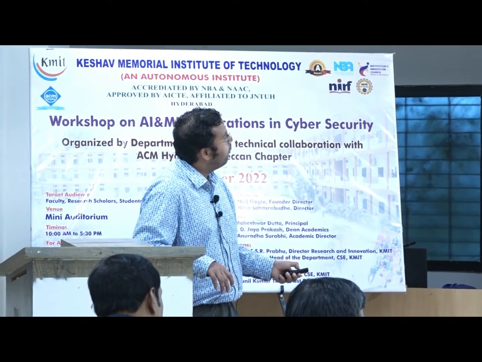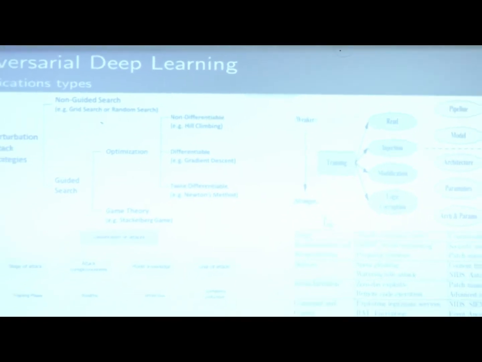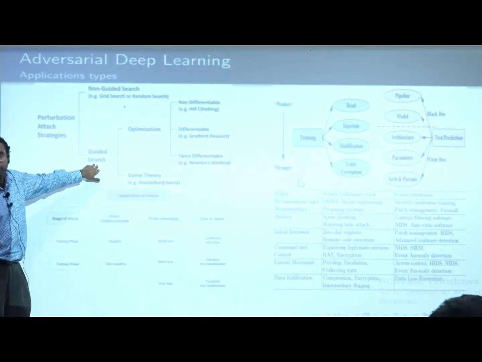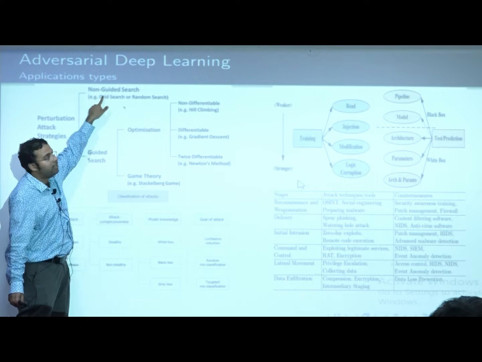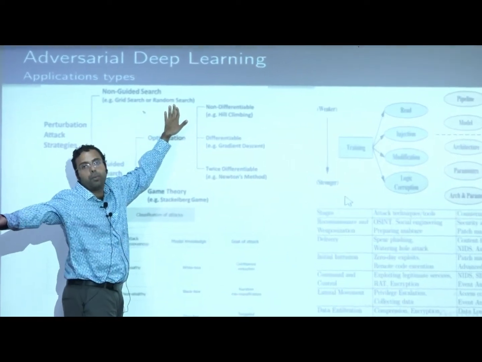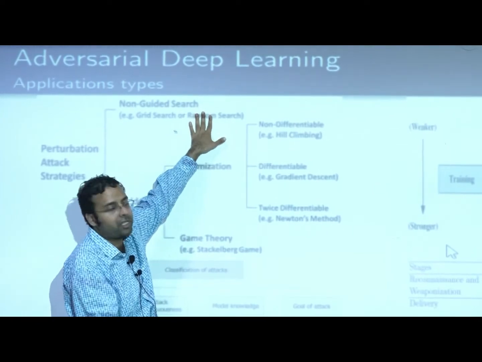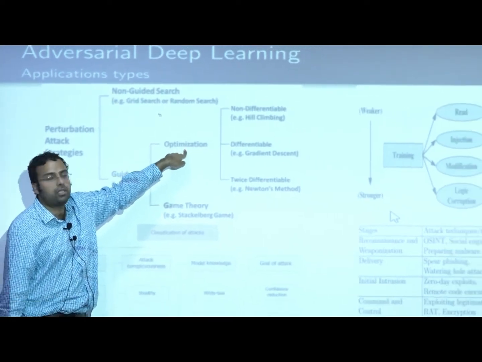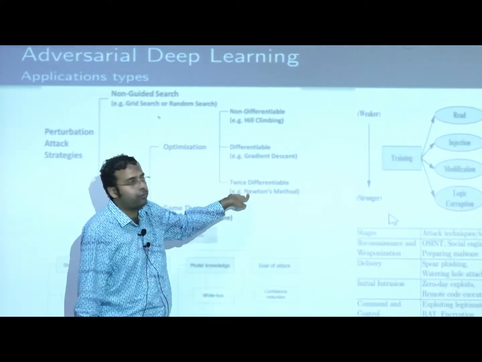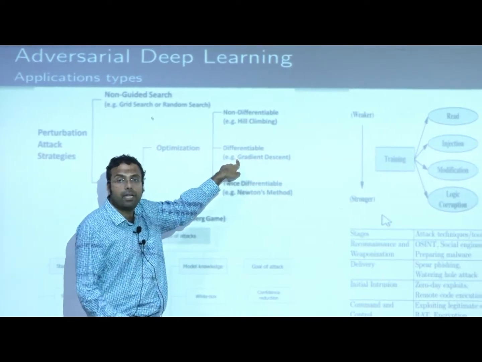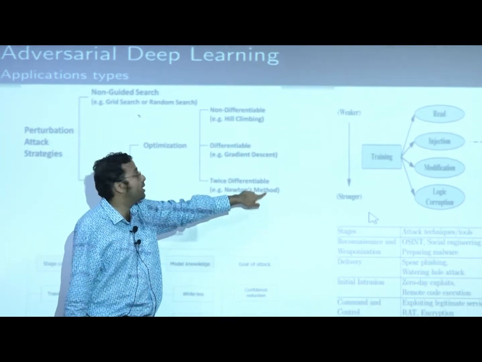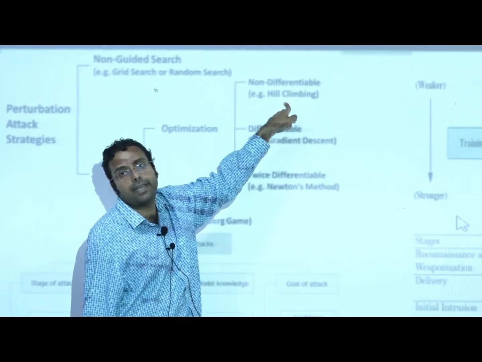Now, where does deep learning fit in here? There are different scenarios for attack in cyber security applications, such as spam detection. And these scenarios can be mapped as search procedures. If it is a non-guided search, such as a random search through the search space of all possibilities in the data attributes, that's one way to search. If it is a guided search with particular objectives, the objective can be created as an optimization objective, and different types of algorithms can be used for that, such as gradient descent, where the first derivative of the optimization function is used. Twice differentiable, something like Newton's method or variations of it, or non-differentiable, something like genetic algorithms, can be used.